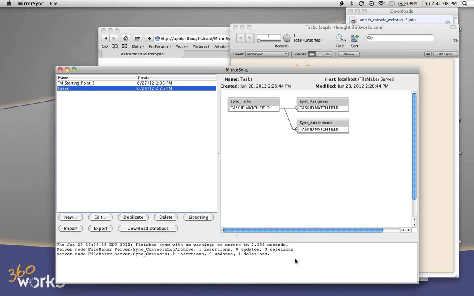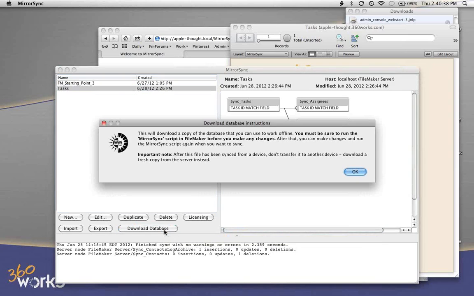And what I want to do now is get a copy of this tasks database and send it to my FileMaker device. And I want to show it on the iPad here. What I could do at this point is go into FileMaker Server admin, close the database, download a copy of it, and open the database. To be honest, during development, we just got really sick and tired of doing that step all the time because we've tested this a lot of times. So we added a download database button that just does the same thing for you.